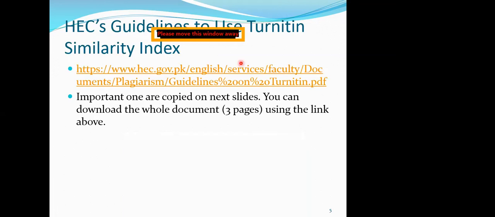One more important thing is HEC's guidelines. Here you can see a link, and this PowerPoint of course will be shared with you. This link gives you the option to check the HEC's current guidelines on how we should use Turnitin. The important ones are copied on the next slide.